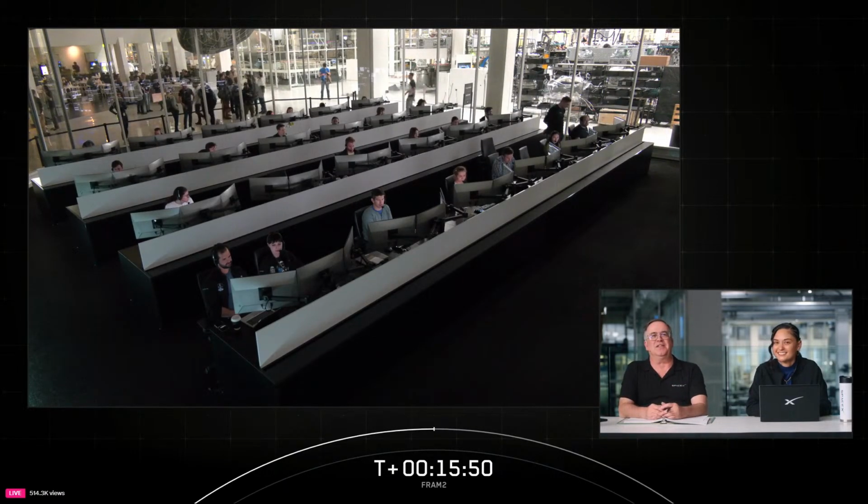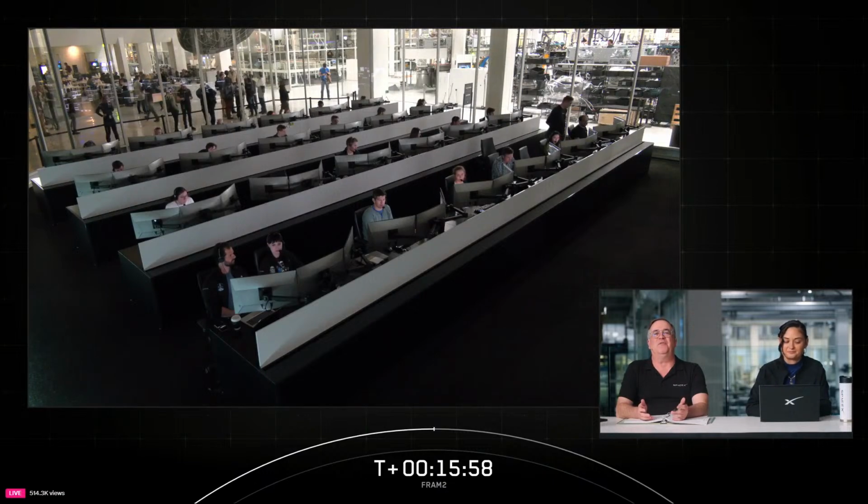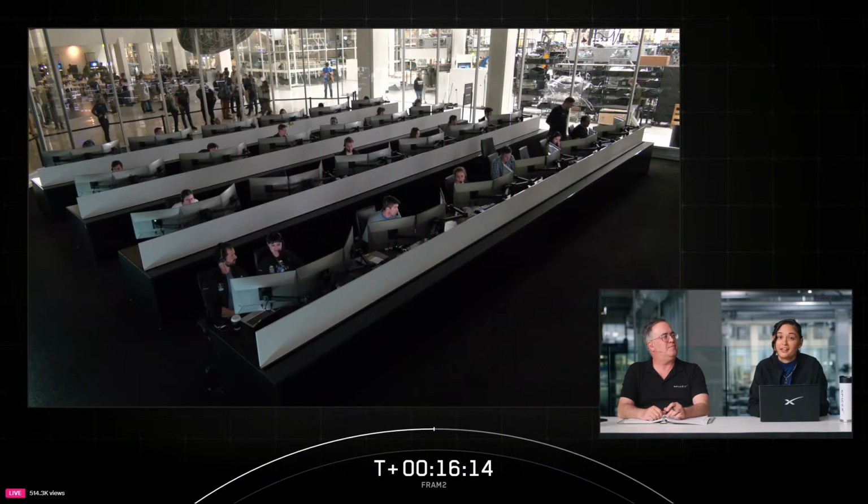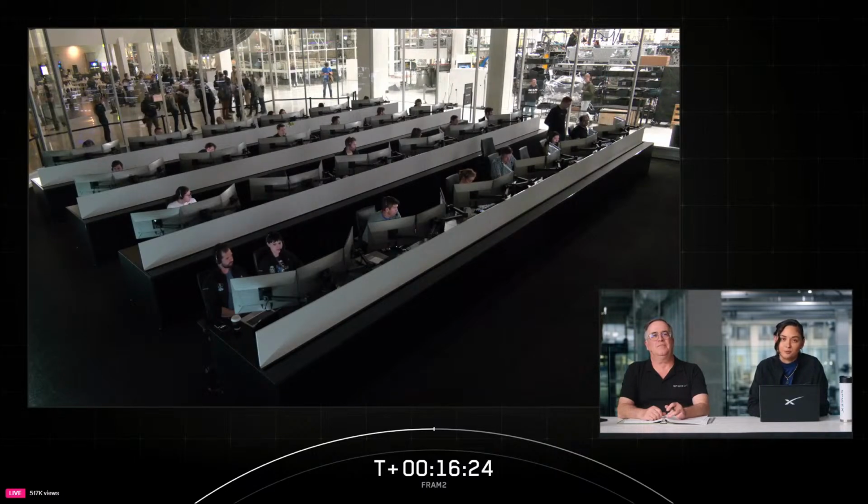So overall, what can we say? The FRAM-2 crew, they're now in orbit. Now they're scheduled to spend up to 5 days in space before splashing down off the coast of California, becoming the first SpaceX crew to return to one of our new West Coast recovery sites. The FRAM-2 mission is the first human spaceflight in polar orbit and will fly over the North and South Poles and unlock new possibilities. Throughout the 3 to 5 day mission, the crew plans to conduct 22 research projects to help advance humanity's capabilities for long-duration space exploration and understanding human health in space.